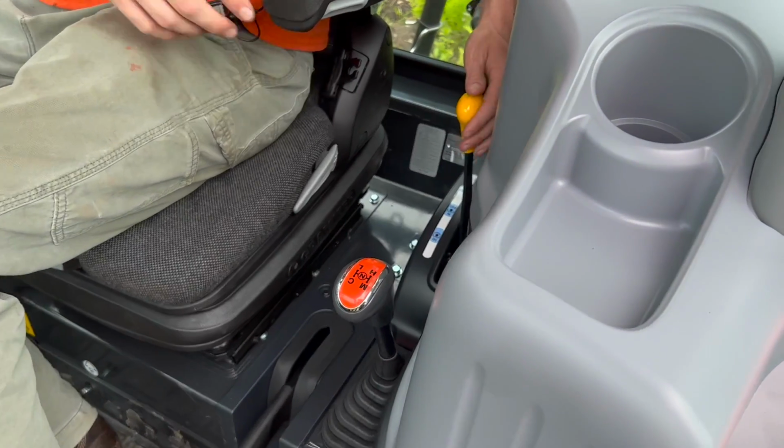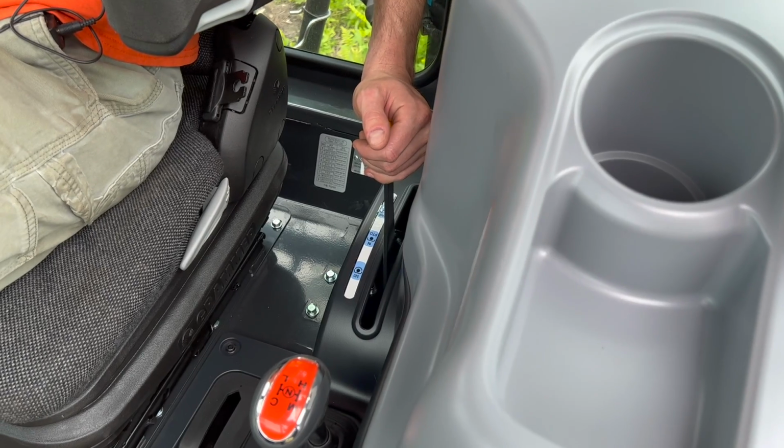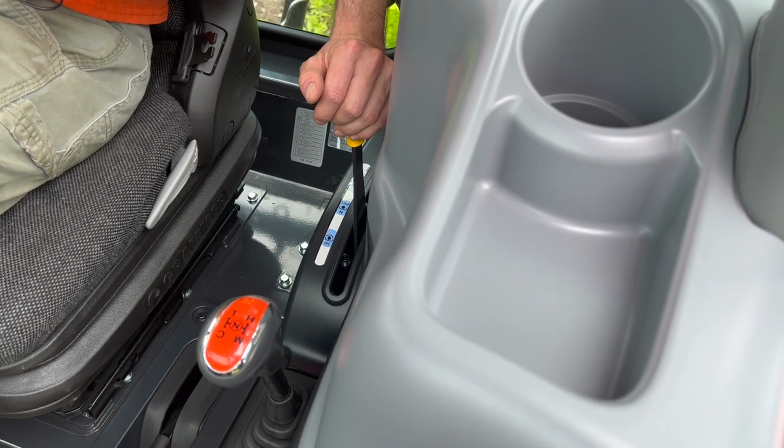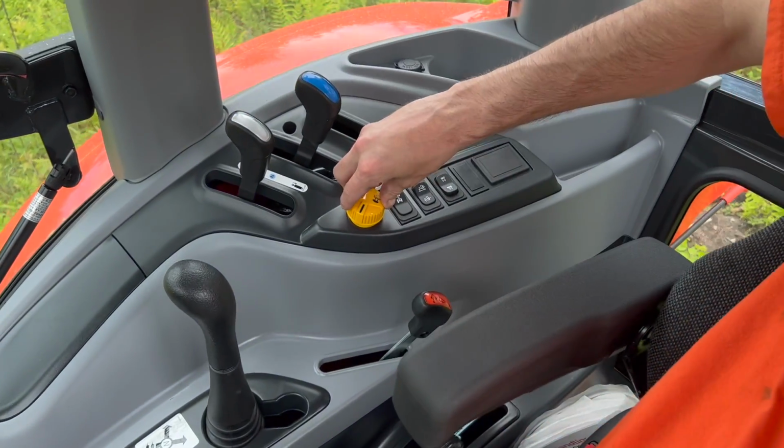Over here, we have our PTO. This is switching from neutral to a 540 RPM PTO or 1000. So you have the selector lever here. Along with that, engaging and disengaging your PTO is done with this push button right here.